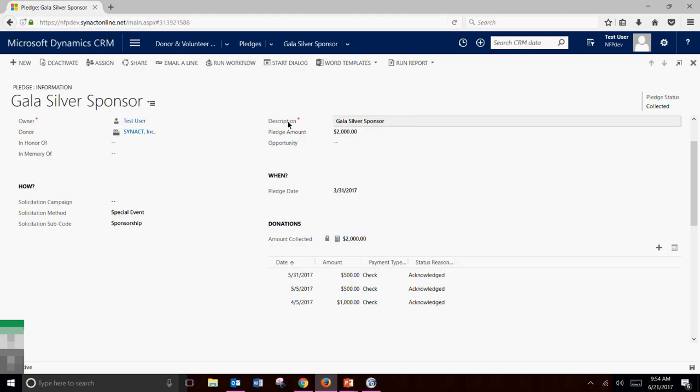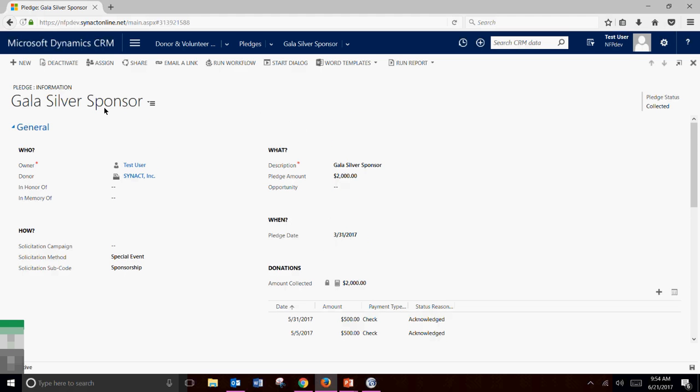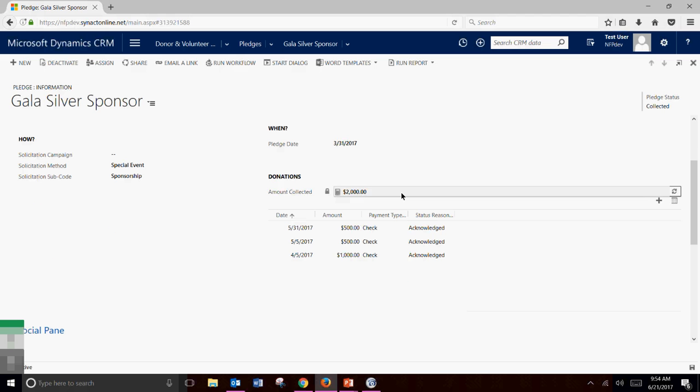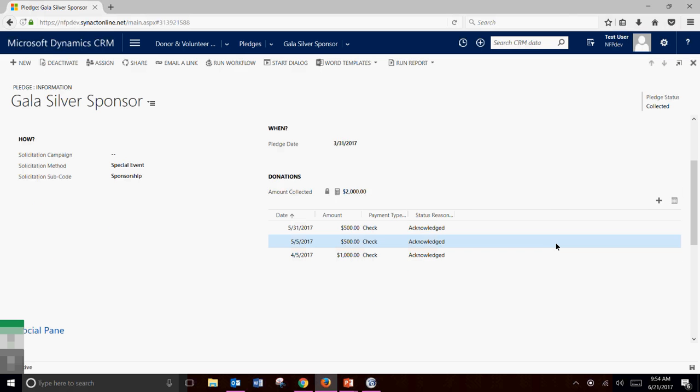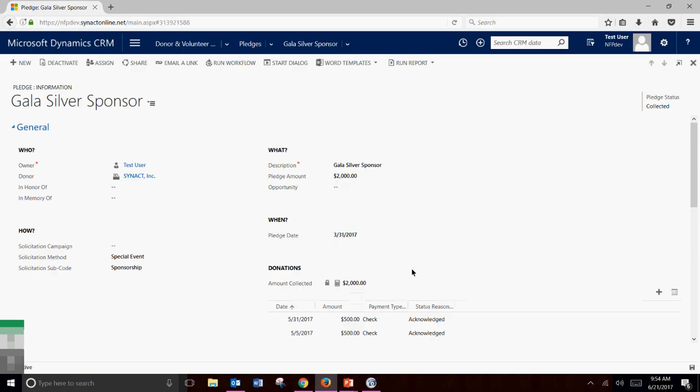So in this case, we've got this organization who said they'd be a Gala Silver sponsor for $2,000. Well, they made 3 different payments towards that pledge, and this allows us to track those payments against that pledge. And when that pledge is fulfilled, you'll note that the pledge status is collected. Okay? So it's just a nice, easy way of managing those pledges and those donations.